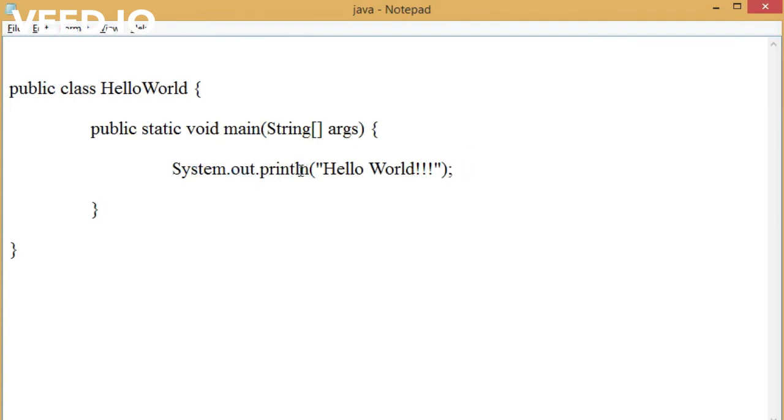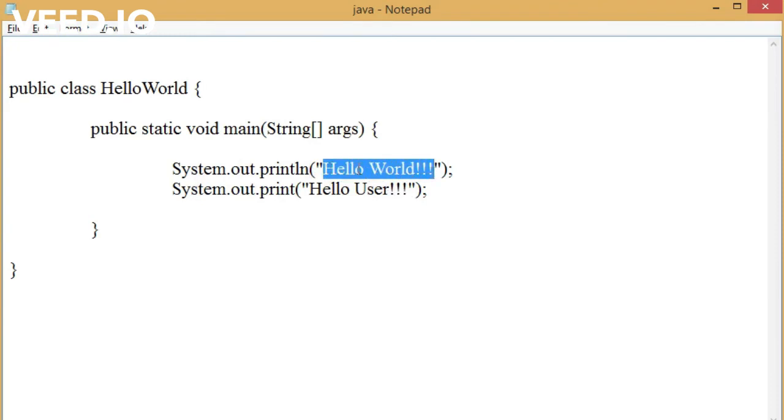That's it. What is this ln? This represents the new line. For example, if you have something like this, system.out.println and system.out.print hello user. If we execute this program, these two lines will be printed one by one. First, in the first line, hello world will be printed, and in the second line, hello user will be printed.